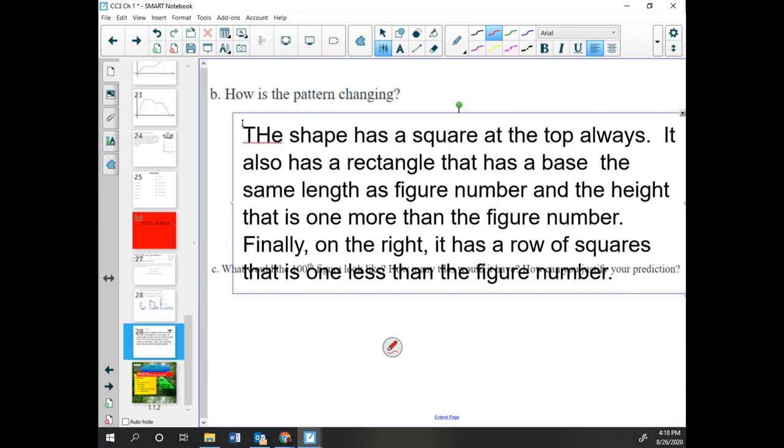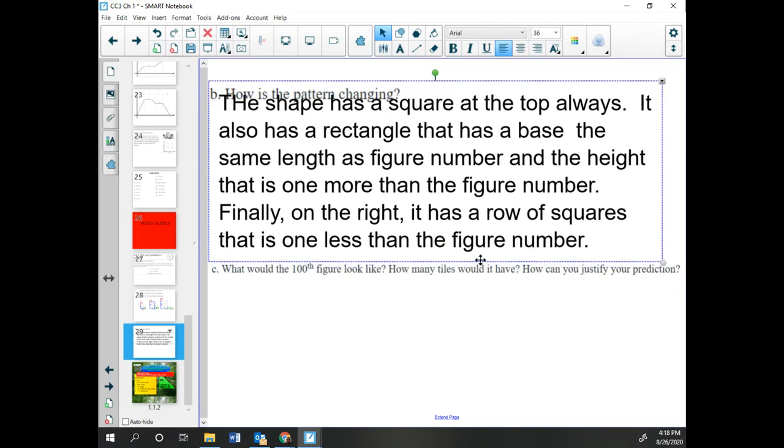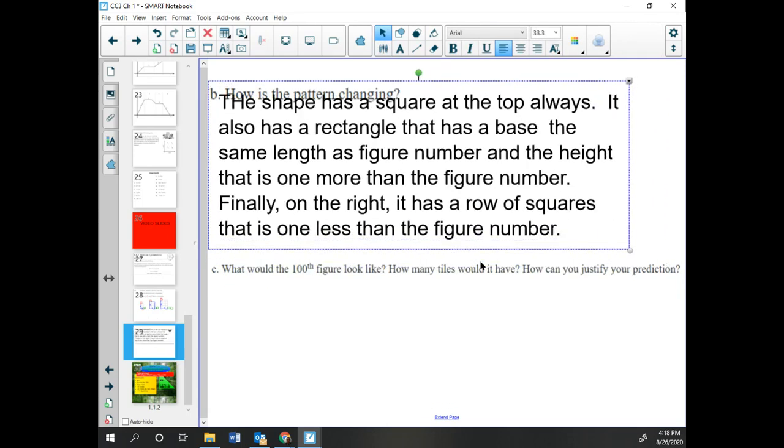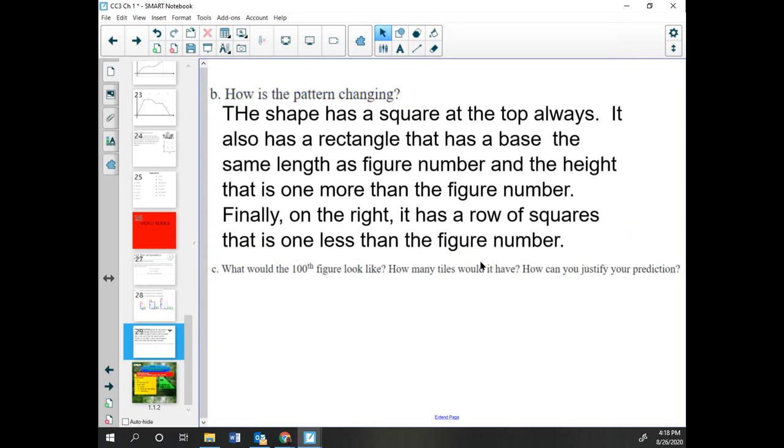Okay? Does that make sense? Do you see how that is a pattern that we saw? That's a pattern that I chose to follow. Now again, if you saw it a little bit differently, you might have these written out a little bit different. But that's what I saw. That's a pattern I followed. Okay? So if you need to, pause the video and go from there. Okay? Go pause the video and copy that down.